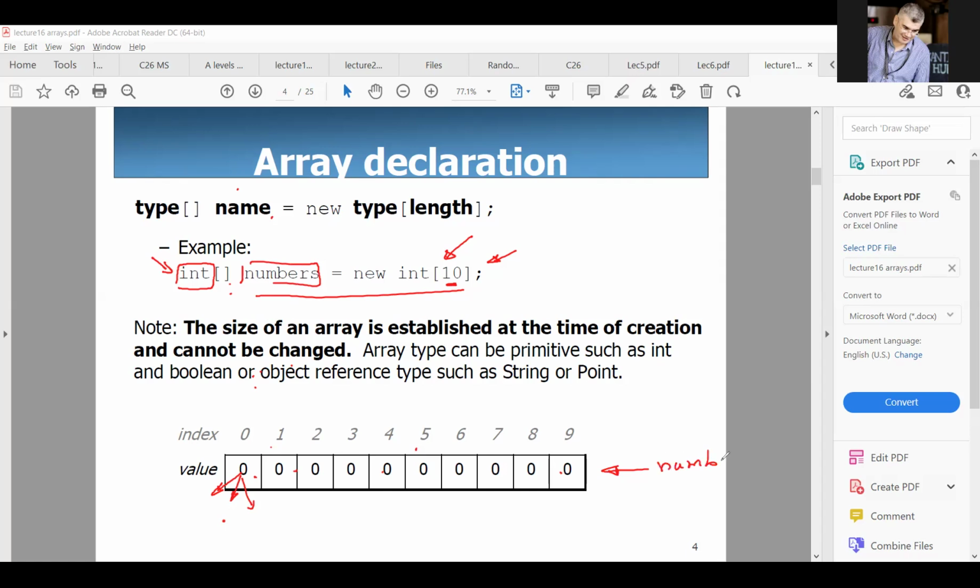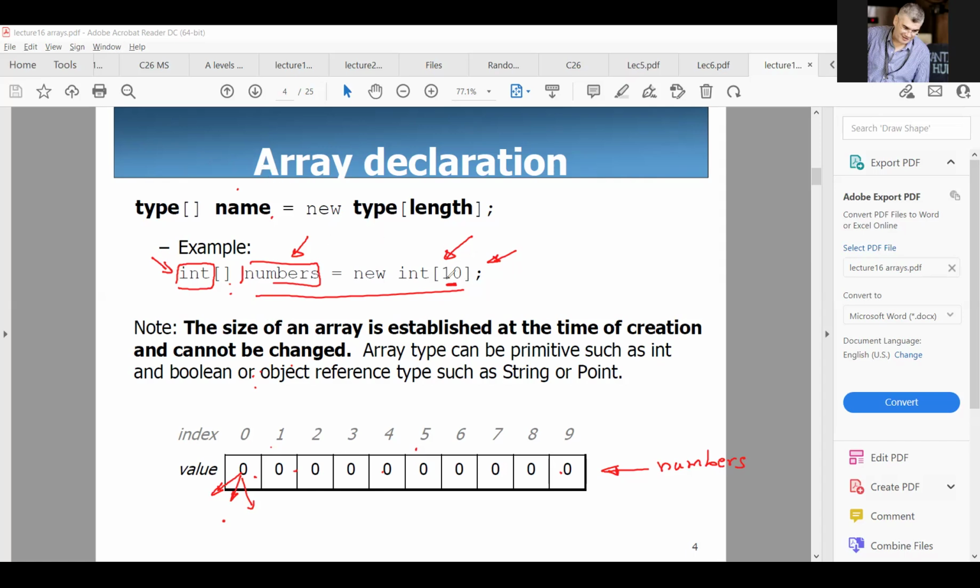So this area in the memory, we call it numbers. Are we able to change that to any different name? Yes, this is a variable name that you are able to change. Is that clear? Once you reserve 10 places under the name numbers, you are not able to change it. If you want to change it, you have to build a new array with a different name. But at the moment, numbers is designed to store 10 values.